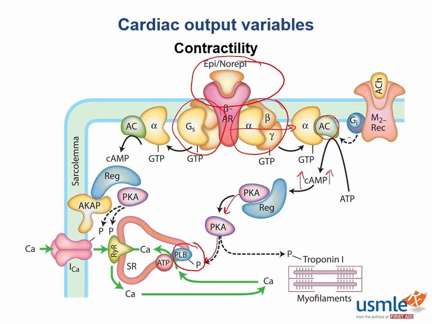Now once phospholamban is phosphorylated, its chronic inhibition of SERCA is turned off, and therefore more calcium is able to be stored in the sarcoplasmic reticulum for future contractions. Now, protein kinase A also phosphorylates the L-type calcium channels, as you see here. And this process will actually open the L-type calcium channels to allow more calcium to enter the cell. Now this calcium will then bind to troponin C on our myofilaments to expose the actin binding sites on our myosin, which will result in a more forceful contraction.